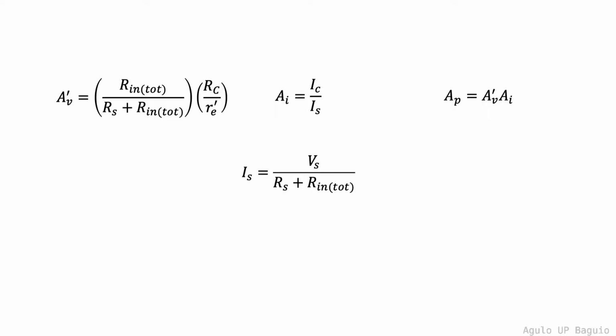The expression for the source current involves the total input resistance, which you already know incorporates the effect of the base current through the input base resistance. Thus, the expression shown is the overall current gain from the source to the output. The expression shown is for a single-stage amplifier. Thus, great care must be done in order to arrive at the correct result. The overall power gain is simply the product of the overall voltage gain and the overall current gain.